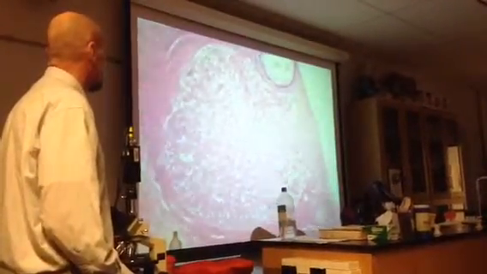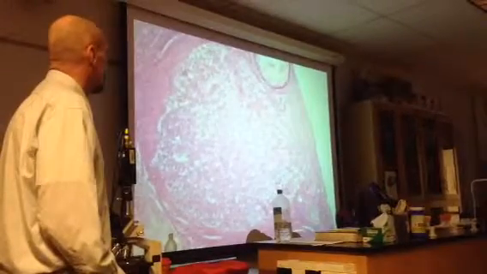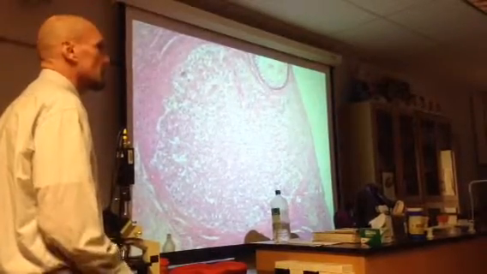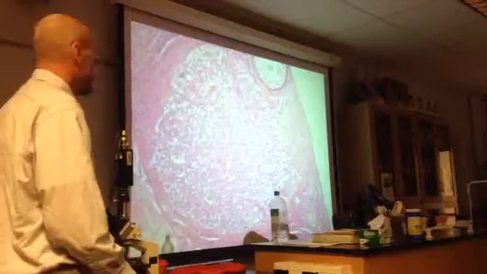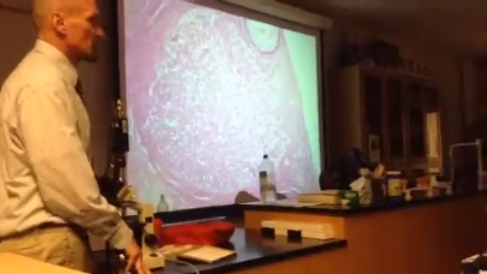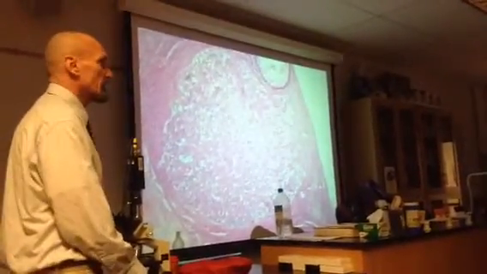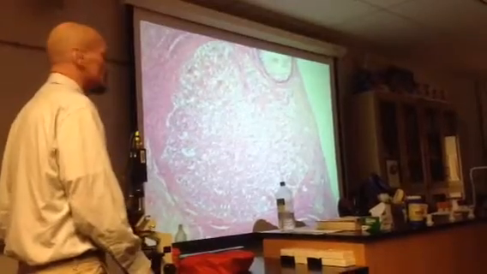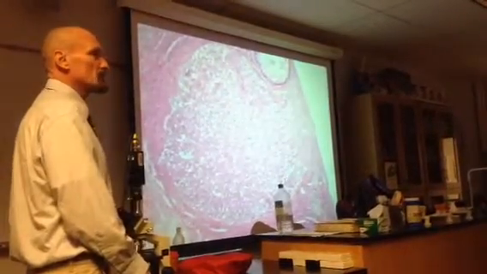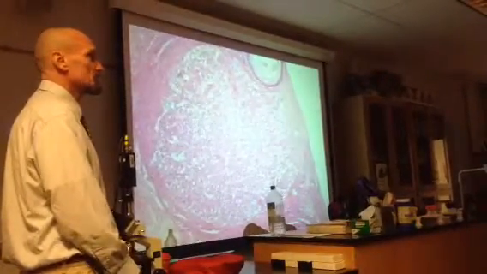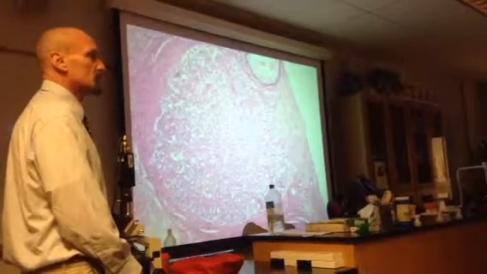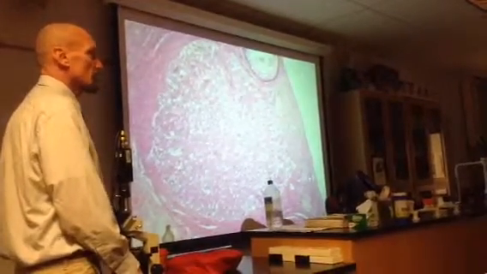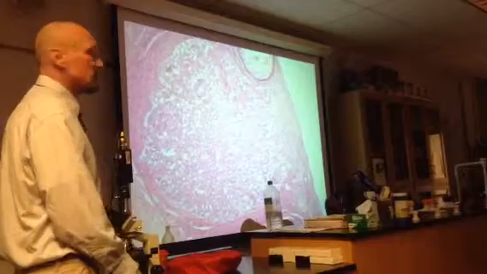What does that look like? A big filled in thing. That would be, in my mind, a corpus luteum or even possibly a corpus albicans. Can't really tell. Corpus luteum means yellow body. What does corpus albicans mean? White body. That's a degenerated corpus luteum. But that's what the corpus luteum kind of looks like.